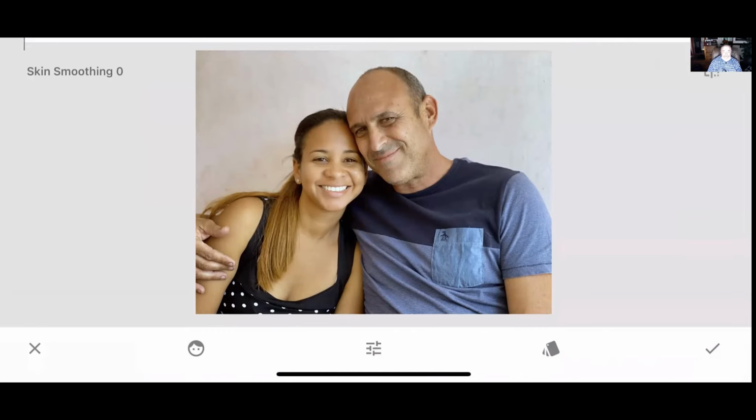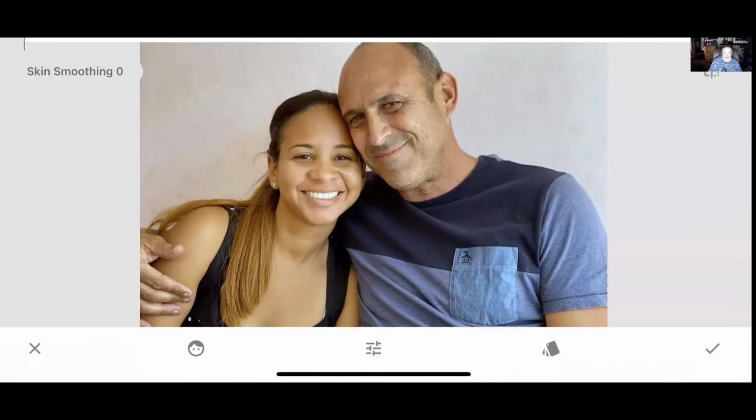Now, you know, Vivian doesn't need skin smoothing, but what I like about skin smoothing, when you do it, it can give your image a really ethereal glow that I like. You can overdo it. It's like glamour glow, but I like a little bit. I wouldn't want to do that too much on Miguel's face, so it doesn't bother me so much that the app is only focusing on Vivian right now.